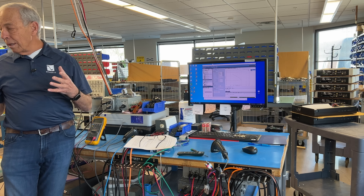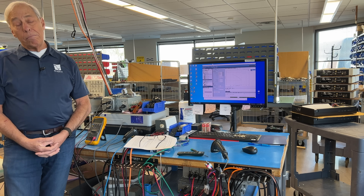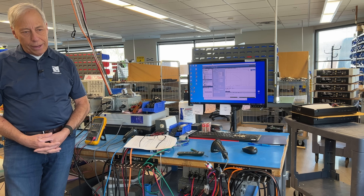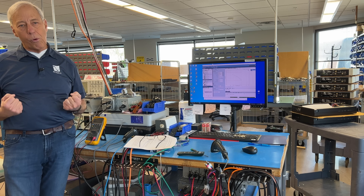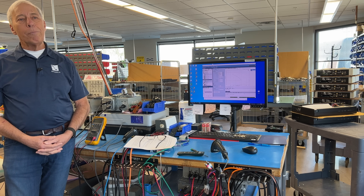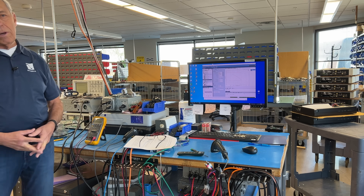And it better be big, it better be robust, if you're looking for great sound. And most of us are — you probably wouldn't even be watching this channel. So yeah, it's important that amplifiers double down, and that's one of the ways you can tell an amplifier is robust. It has a power supply worthy of the product and your time. If you're looking for a good-sounding amplifier, do make sure that it at least doubles between 8 and 4 ohms, because then you know it has a very strong power supply.